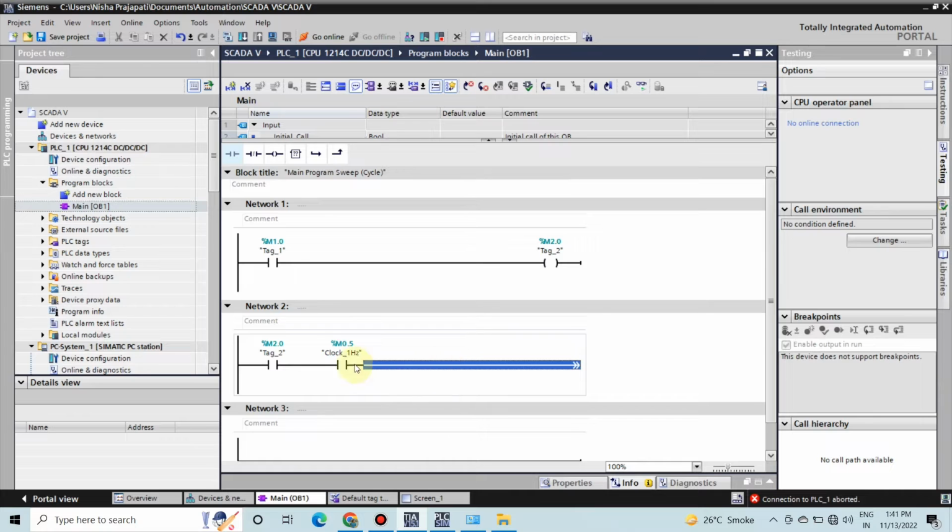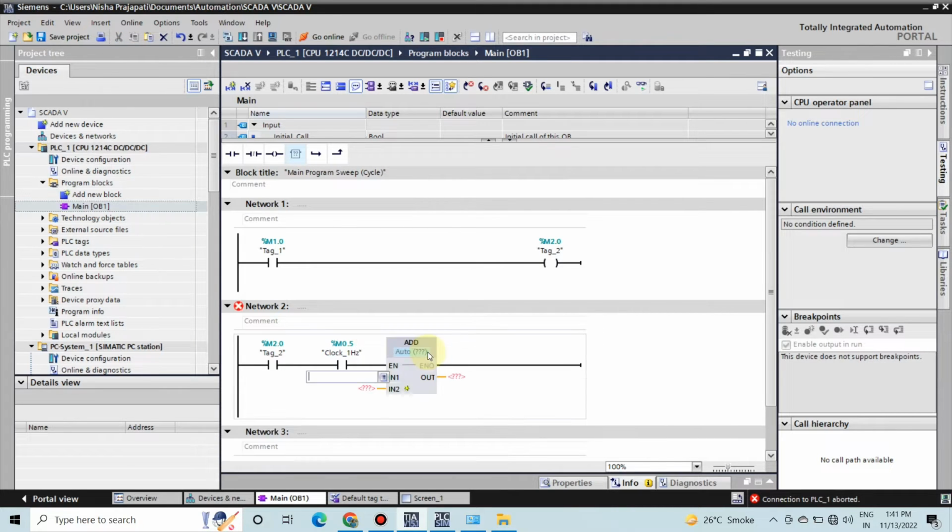Now when my M2.0 is 1, then every 1 second I want to increment one value. So I will use an add instruction here, and I will use memory word MW4.